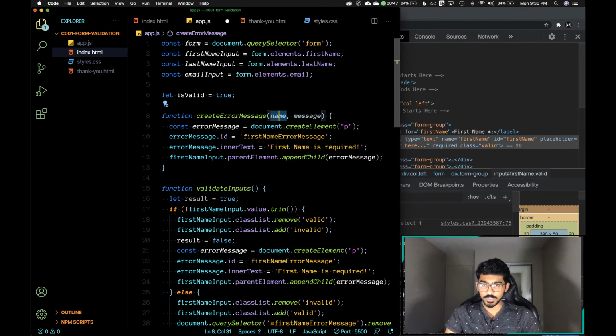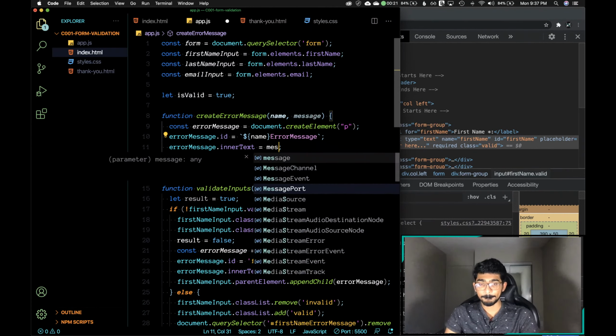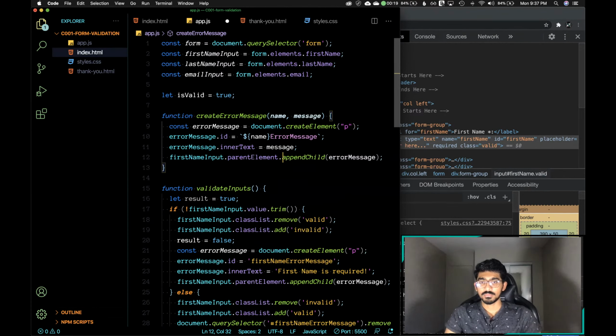So we are creating an element, we are giving an ID, so we can use template strings, and the inner text will be the message that comes with the argument as a function. We also need to pass the node.